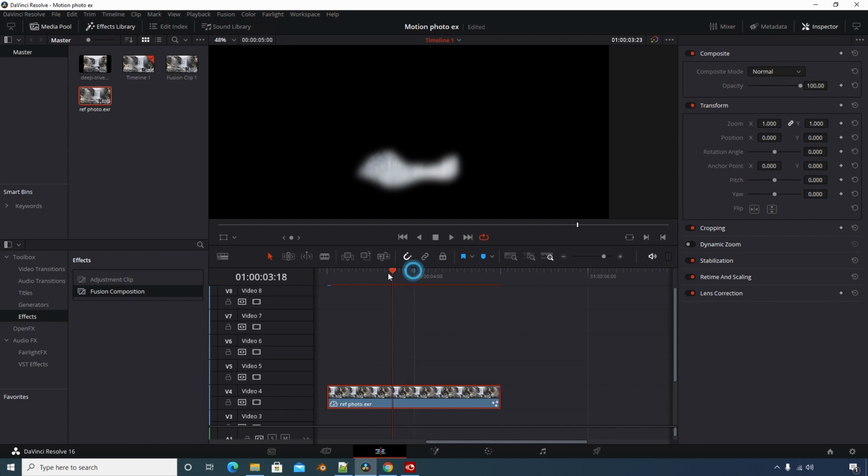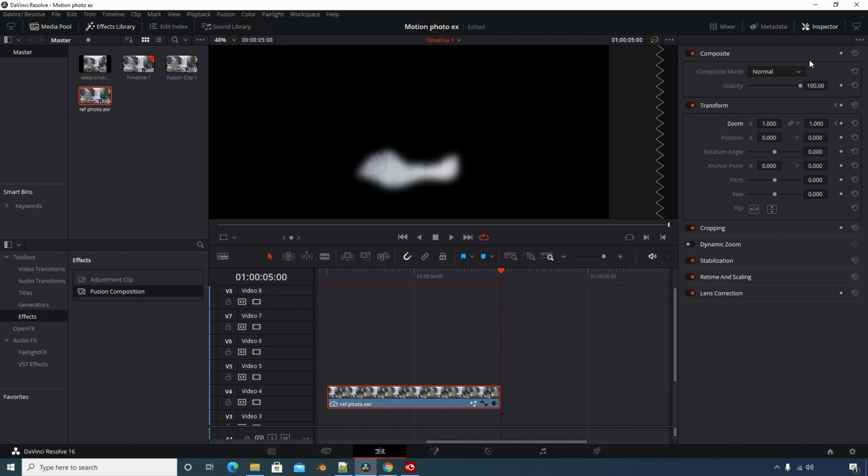Okay, so we got our clip down here, and I want to do some animation on this. So remember to go to the beginning of the track again. And so what we want to do is stretch this. I'm going to go ahead and deselect this connection here so I can independently change the X and Y. And I'm going to go ahead and set a keyframe.